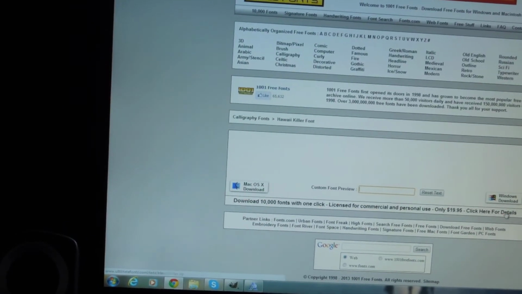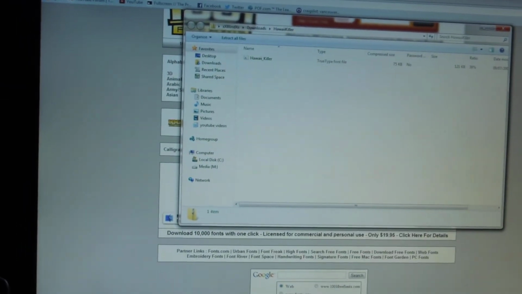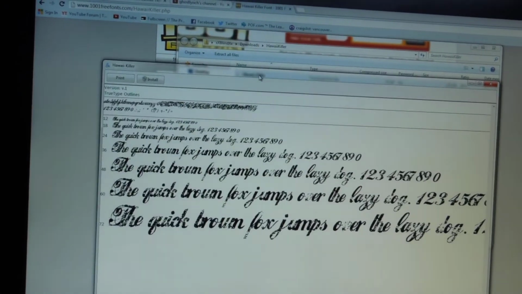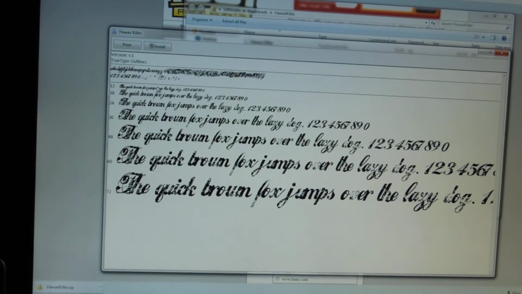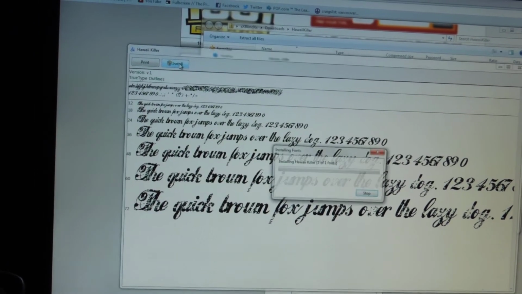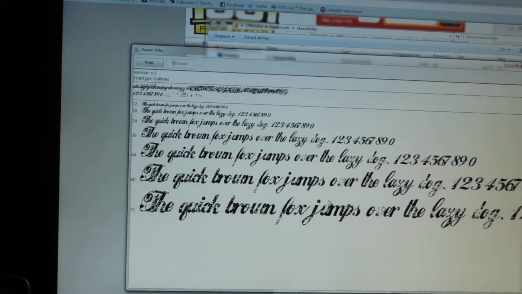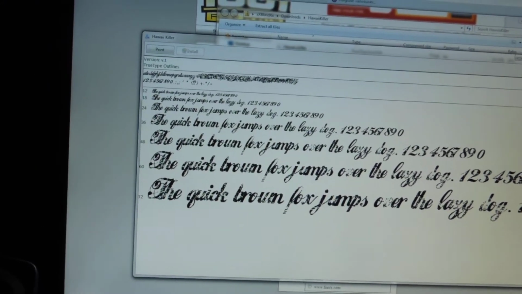If you have a Mac, you click there. If you have Windows, you click here. When you click here, it starts downloading, downloads really quickly, and you open it up here. Once you've clicked and opened, you'll see it's got this weird little menu that opens up like this. Literally all you press is install, and watch this. It does everything for you. It's done. So now that this font's installed, let's go back to GIMP.